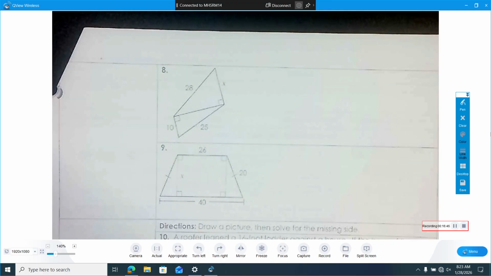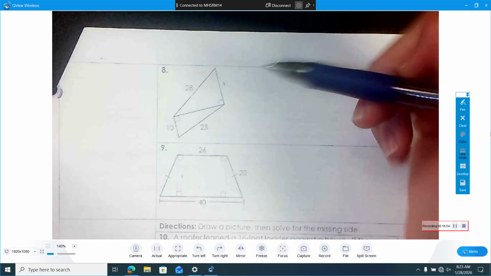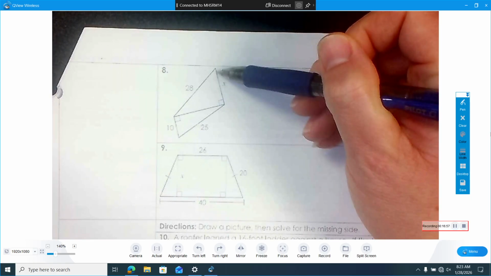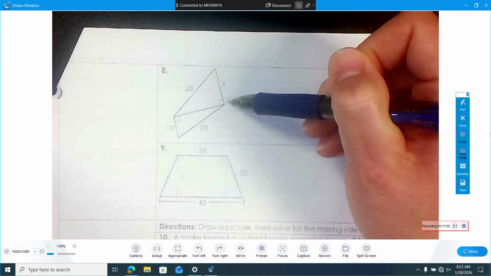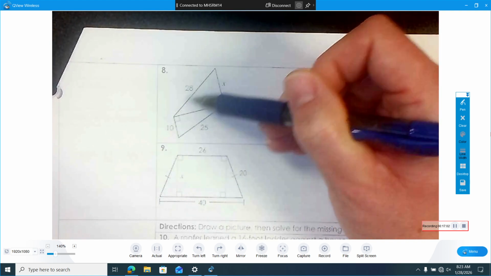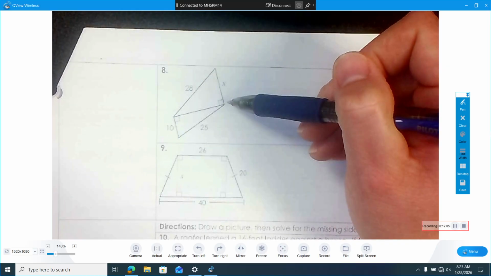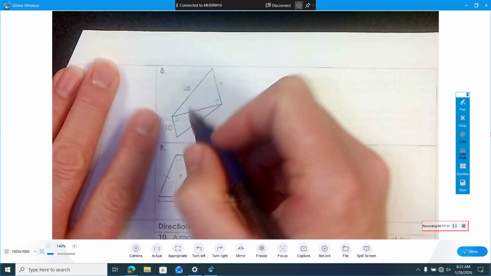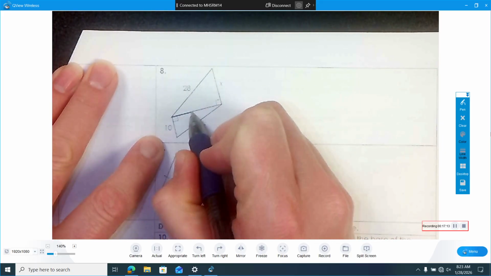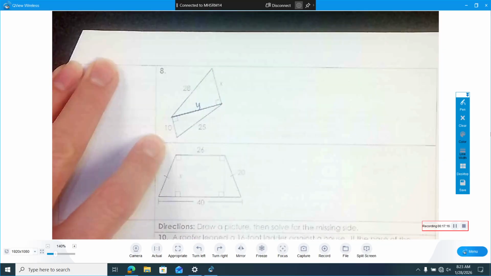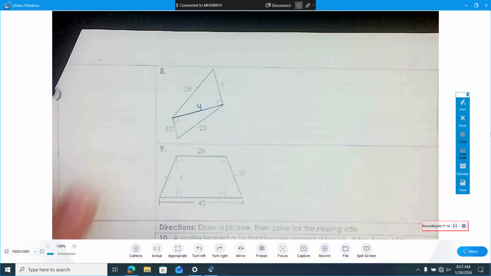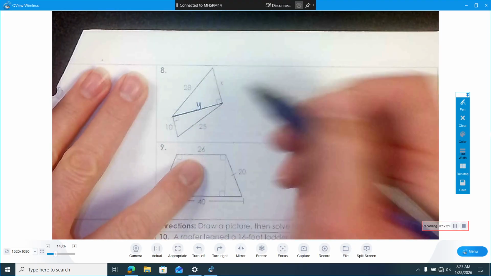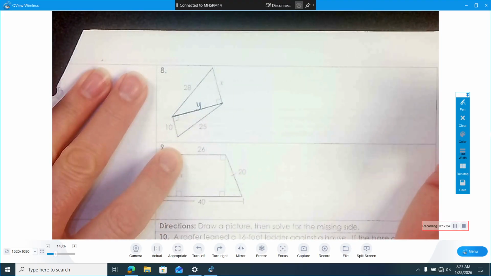Let's look at number 8. All right, for number 8, I have to find the length here of this leg of a right triangle, so it is part of a right triangle. But do I have enough information to figure out X with this triangle? No. What do I need to do you suppose? Figure out the bottom one first. Yeah, figure out the bottom one first. I want to figure out the length of this side, so I'm just going to call that Y and call it whatever letter I want. And now I can figure out Y first and then use that to figure out my X triangle, okay?